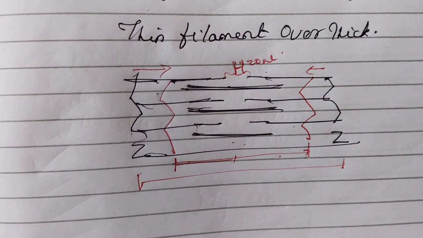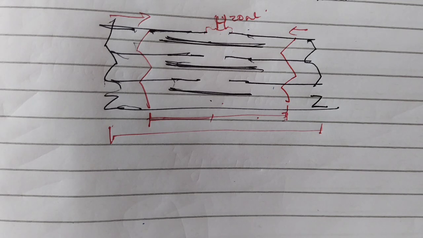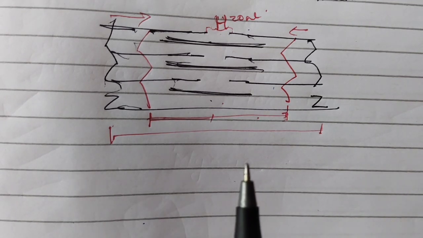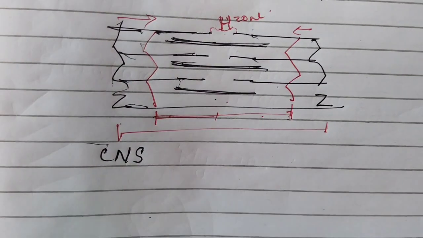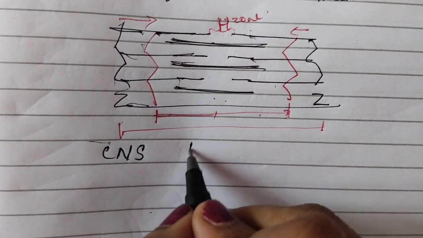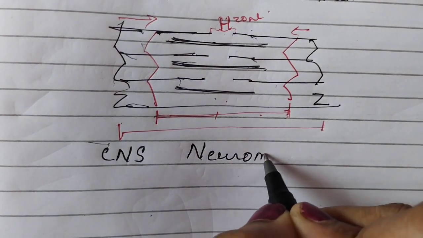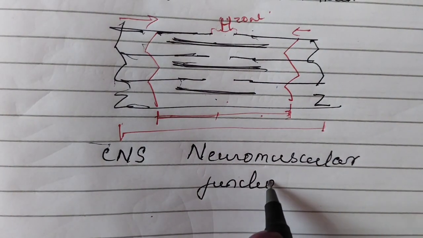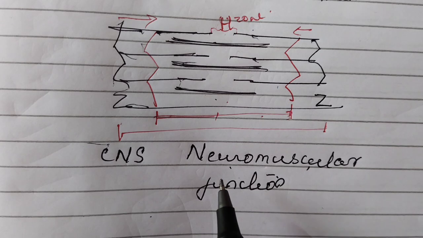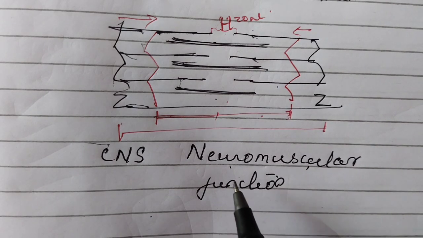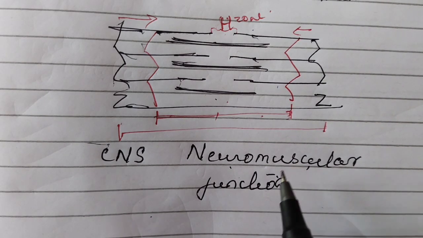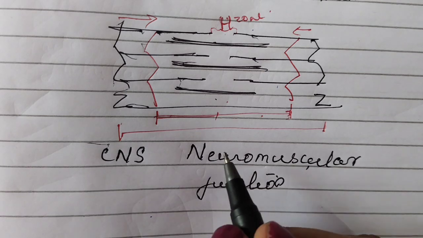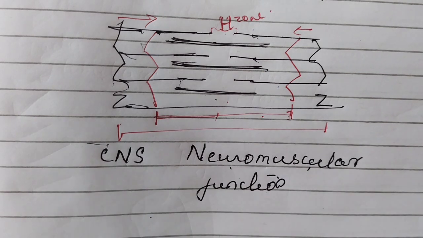Now let's go to the details of how this is happening. So we know that muscle contraction is controlled by our central nervous system. So first an information or a kind of command should come from the central nervous system so that it will reach the neuromuscular junction. You came across this word in class 10. That means a place where a neuron meets a muscle is called a neuromuscular junction, because the information going to the muscle should finally reach the muscle through a motor neuron.